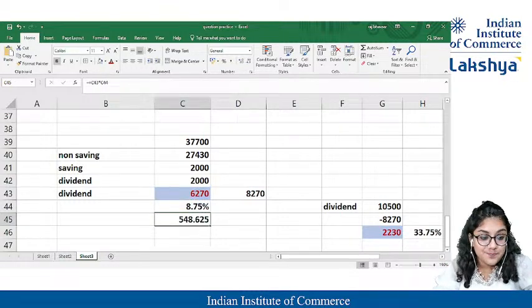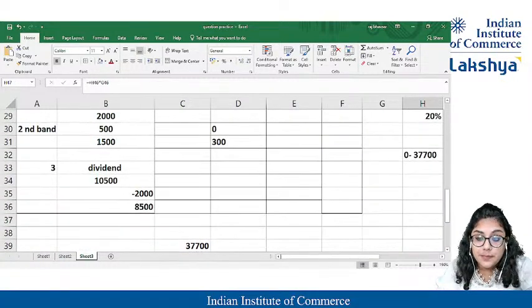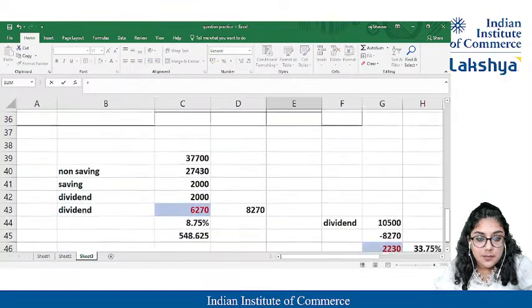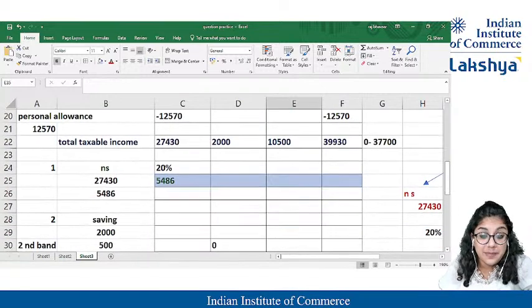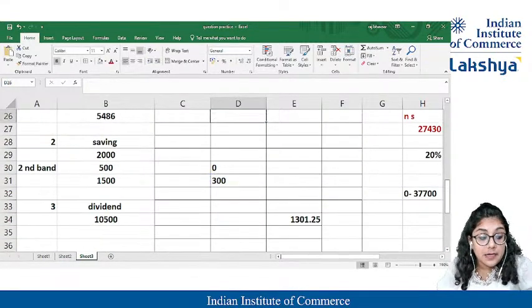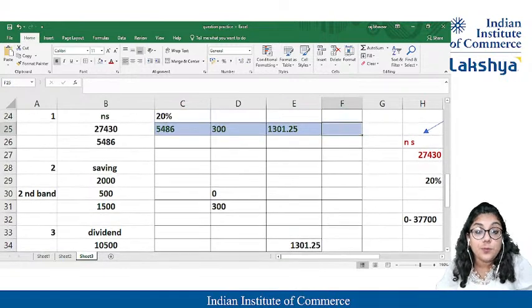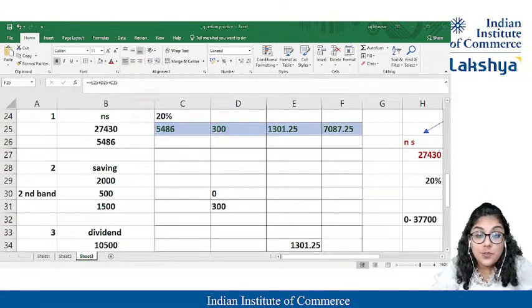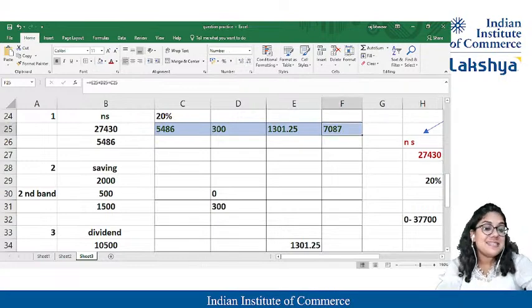I hope it is understood. So this is a tax. Similarly, this is a tax. So it is 548 and 752 over here. So I will delete all this and I will write it over here for dividend. This plus this. If I make a total of how much tax I paid, this was my liability, and over here it is my liability, which is this. So that means, students, my total liability for tax payment is going to be this as a total. So 7,087 is the amount that you are supposed to pay, which we have to take as a round off. Cool. Is it clear? So this becomes my liability.